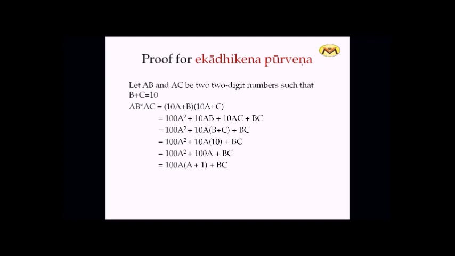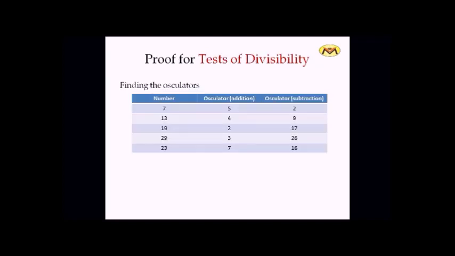We can replace A, B and C with digits initially, and then take them to this kind of generalization. I think if we can come up with proofs for all the sutras, that would be a great thing, because then we are presenting Vedic mathematics in a more authentic way. Authentic, I mean, in the eyes of most mathematicians and academicians. So proofs, I feel, can be of dual benefit: finding out whether our technique is correct, and then getting accepted in the Academy of Mathematicians.